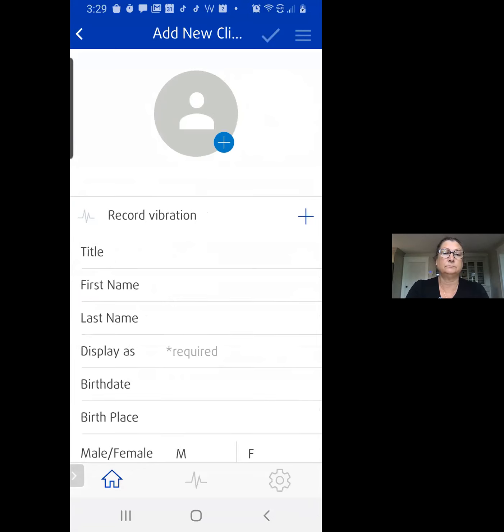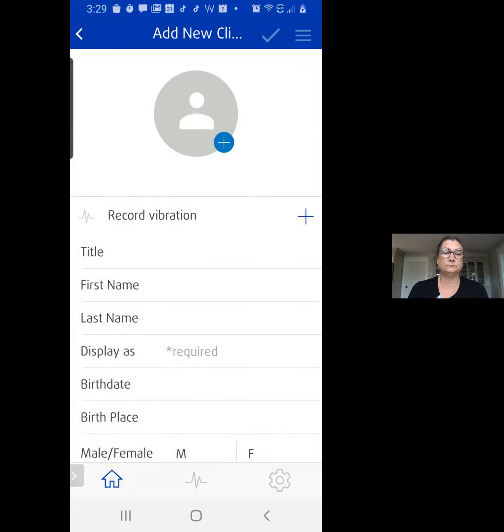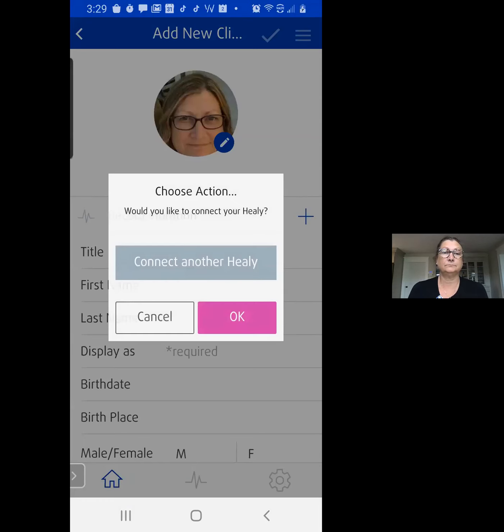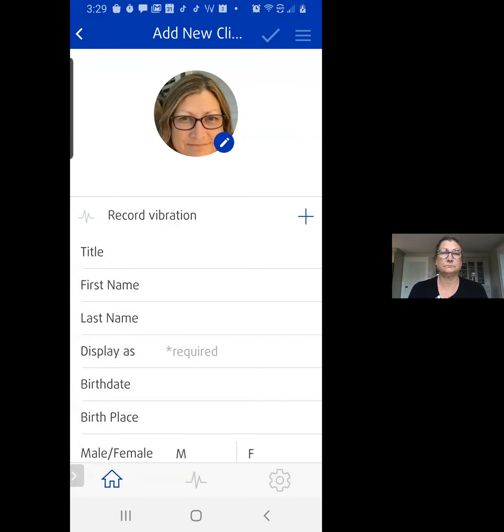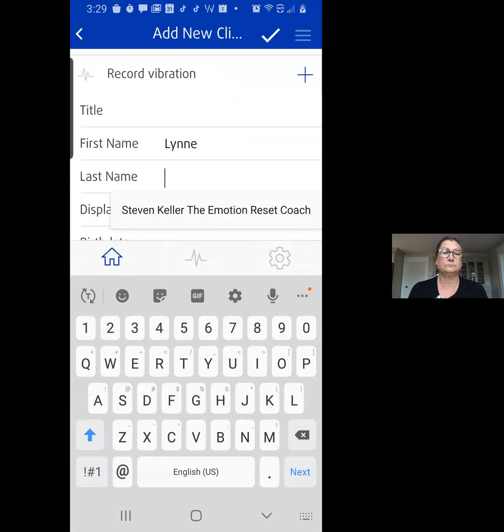Okay. So first I need a picture of her. When I tap the plus button here, take a photo or choose from gallery. I already have the picture in the gallery, so I'm going to go there. I'm going to grab her picture. All right. And I need to make sure my Healy's on. So I turn that on real quick. Testing, testing, testing. Okay. All right. L-Y-N-N-E, Lynn Martin.